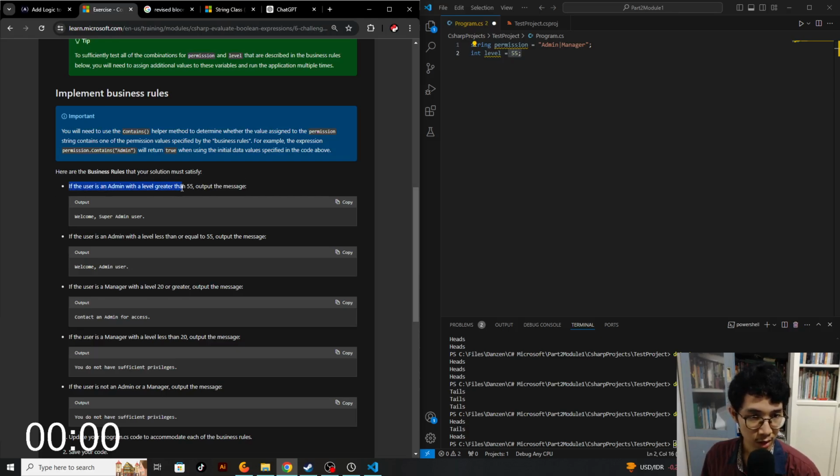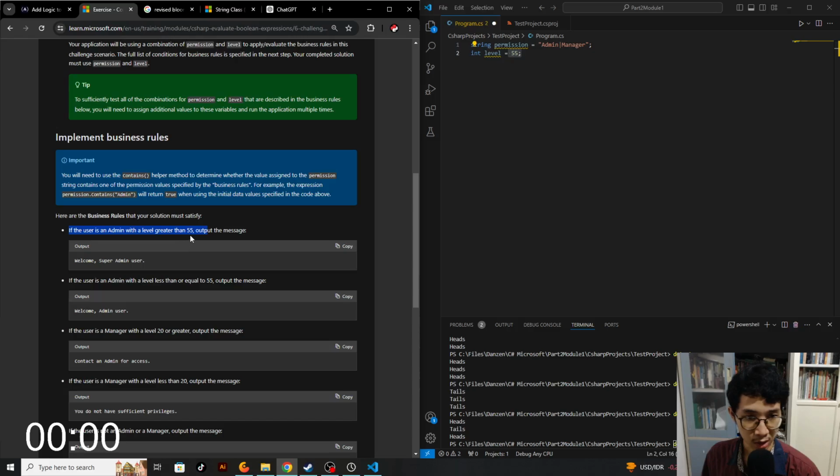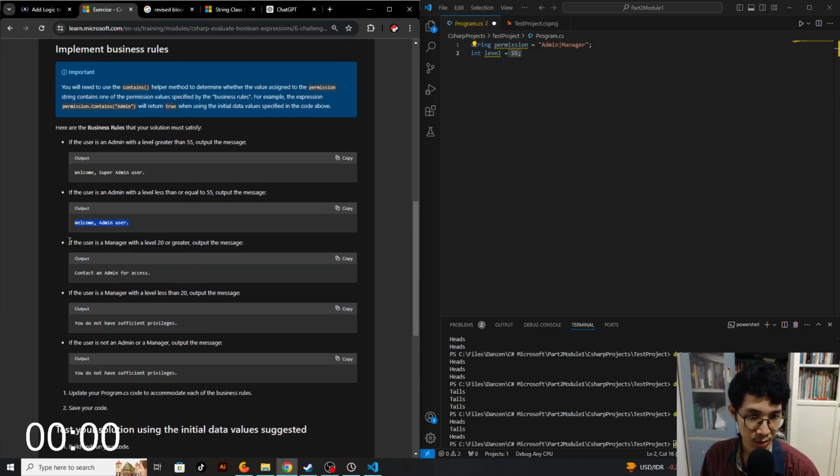If the user is an admin with a level greater than 55, output the message "Welcome, super admin user." If the user is an admin with a level less than or equal to 55, then output the message "Contact an admin for access."